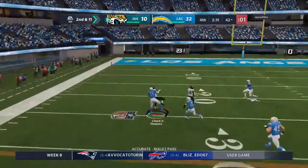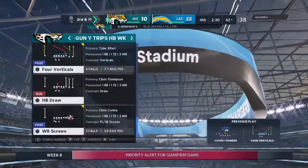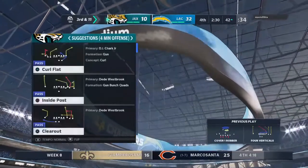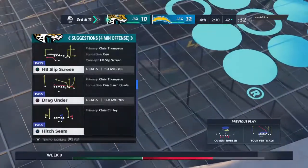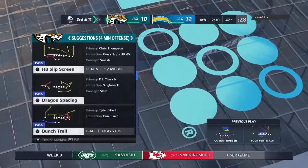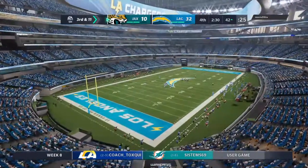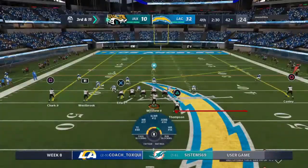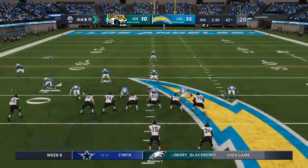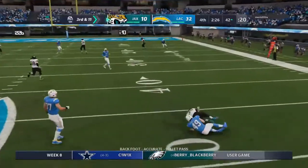Is Minshew. And that is incomplete. A lot of force bearing down on him there. He could not hang on. It's 3rd down. Well, it just seems like all game long there hasn't been a lot of sync, quarterback to wide receiver on this side of the football. They haven't been on the same page, quarterback and receivers. Heck, they haven't been on the same grease board when you draw plays up. They haven't been on the same surface tablet that you look at on the sidelines. Nothing's worked for them. They've got to find a way to start matching each other's movements.